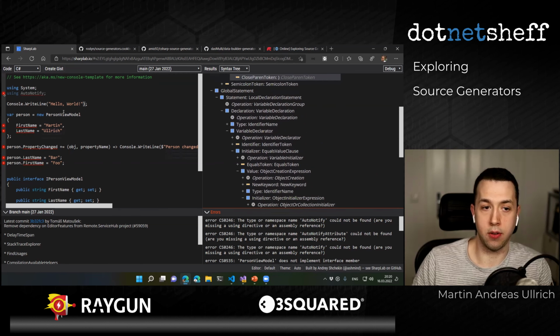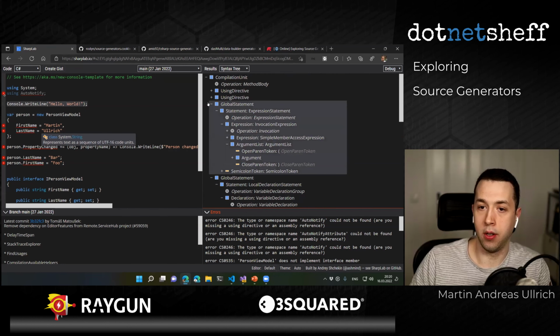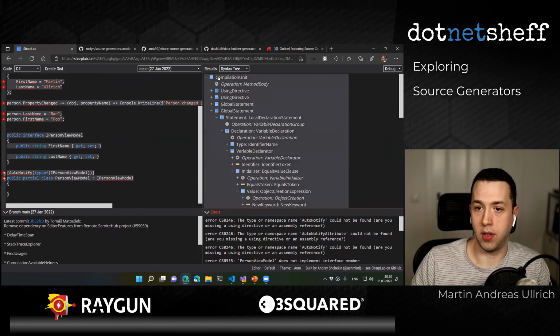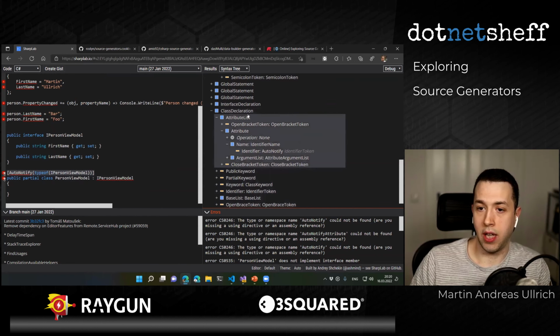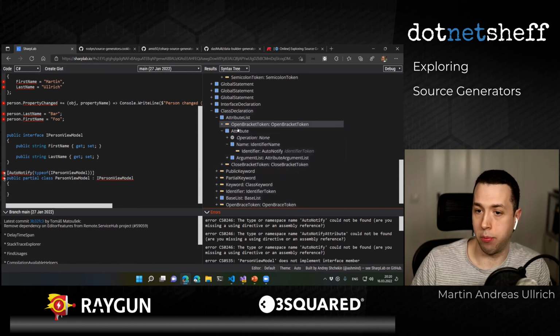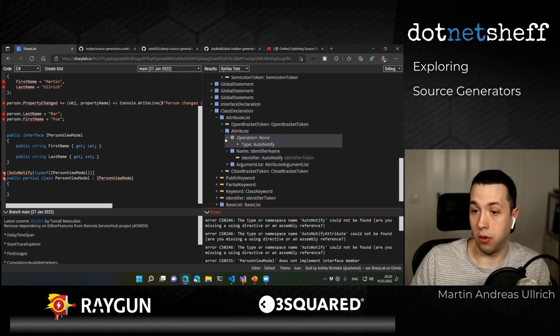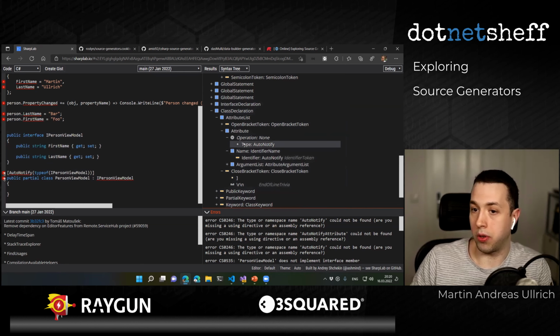That will show us how the compiler sees the code. So we can have a look at the compilation unit, which is the file. It lists all the statements, all the expressions. So we have a class declaration, attribute list, attributes. We see that there are name identifiers and so on. So you will see these words also in the Roslyn API.